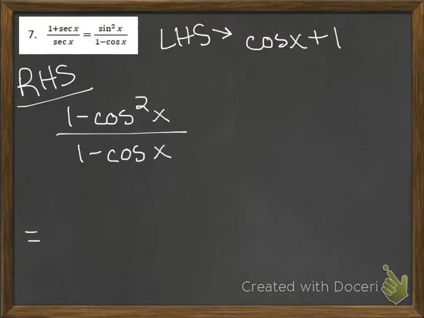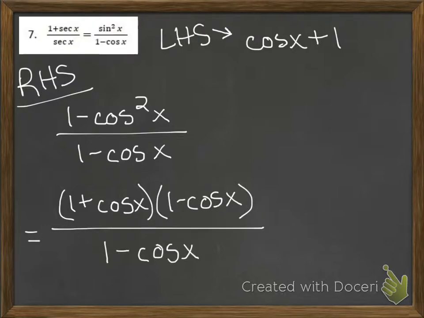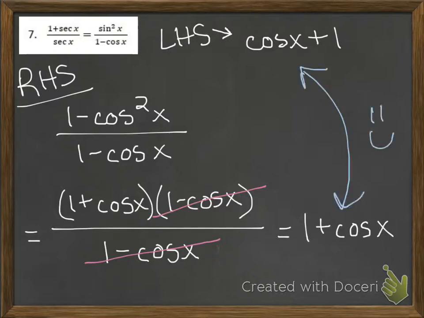First of all, the numerator on the right-hand side, sine squared x, can be rewritten as 1 minus cosine squared x. It's that variation of the Pythagorean identity. And the only reason that I thought to do that is because I know that that's the difference of two squares, and if I factor that, one of those factors is going to match what we have in the denominator on the right-hand side. And so I'm going to go ahead and factor that numerator, and now two of those factors will cancel out. Now that I've done that, what I have on the right-hand side matches what I have on the left-hand side, so I am good to go.